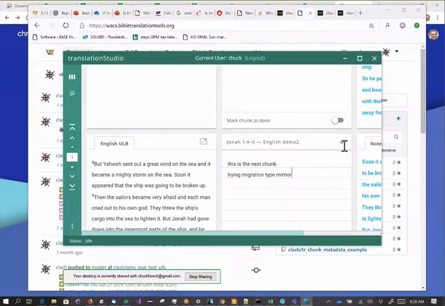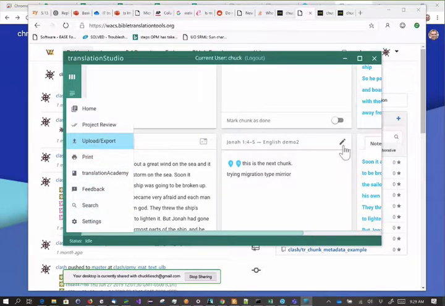This is a test for the good of all mankind. Let's go down here to the next chunk. This is a second. This is the next chunk, trying migration type mirror.